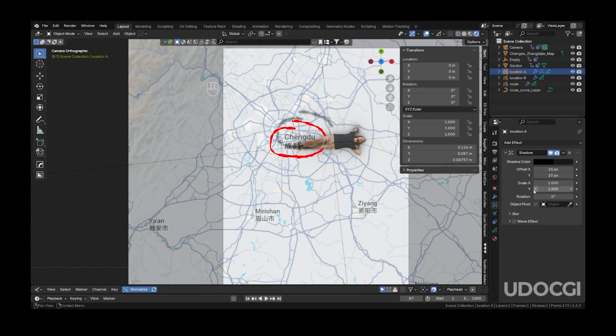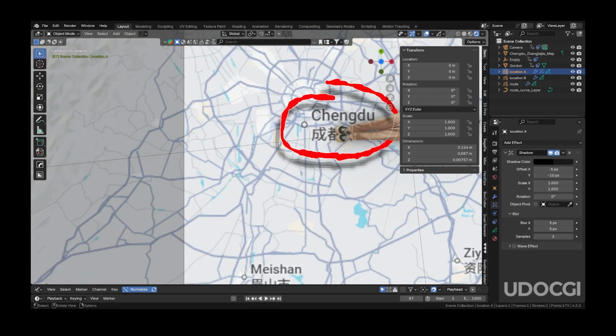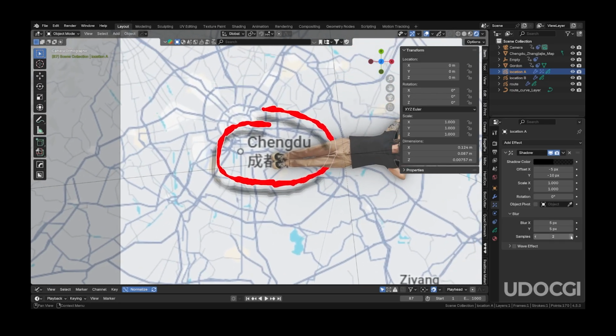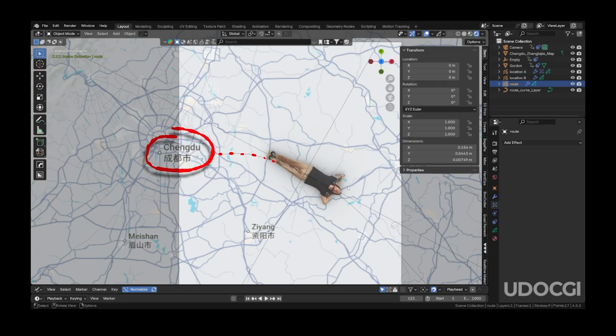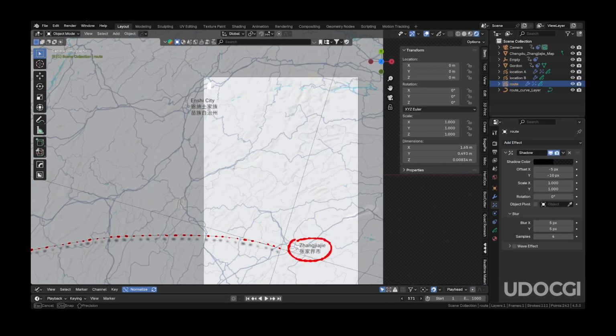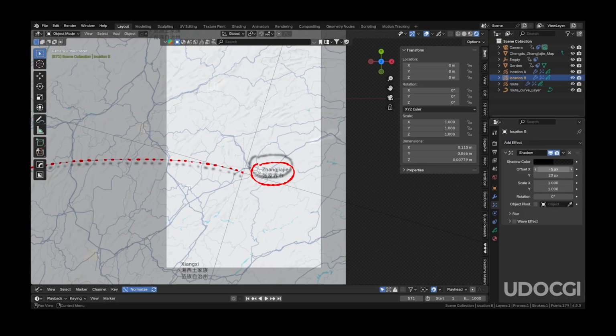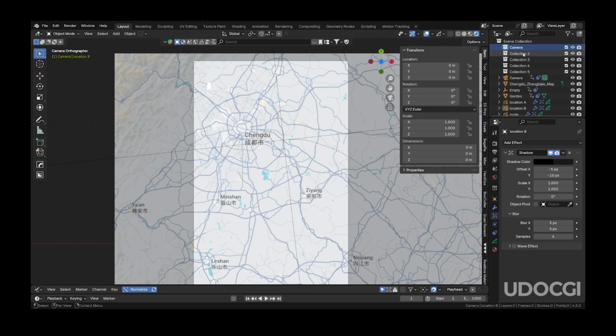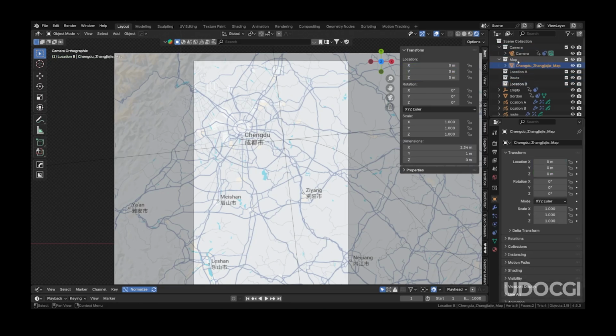This lets us add shadows underneath the strokes without using lights. You can adjust the offset values to move the shadow. Increase the blur samples to make the shadow look less pixelated. I'll add the same shadow effect to the other strokes. To stay organized, I'll place the objects into their own collections.